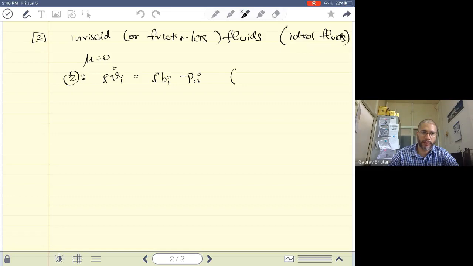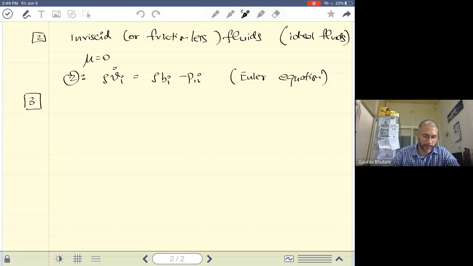And this set of equations has a name. It's called the Euler equation. So the Navier-Stokes equation simplifies to the Euler equation under the assumption of an ideal fluid. That's all we talk about this. There's plenty of stuff we can talk about the Euler equation, but that's beyond the scope of today's discussion. I'm sure if you take an advanced course in fluid mechanics, you will definitely learn about these things in much more detail.